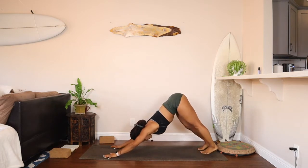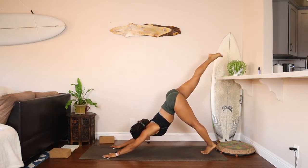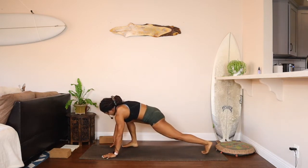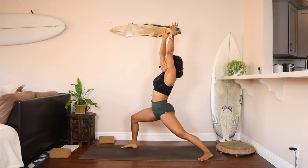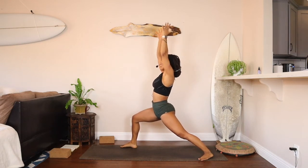Exhale, downward facing dog. Breathe in, right leg lifts. Exhale, step wide on your mat. Pivot your back heel flat. Breathe in, arms sweep to the sky. Take a breath, warrior 1.